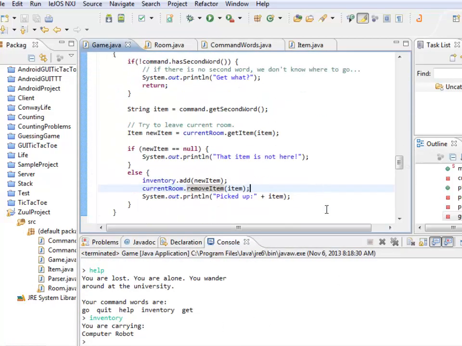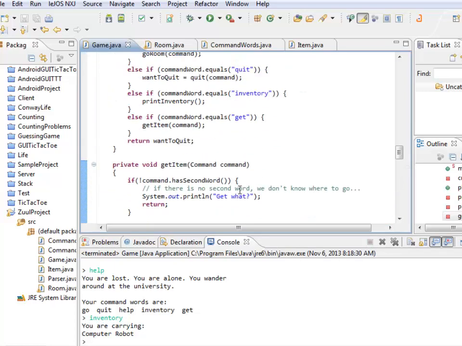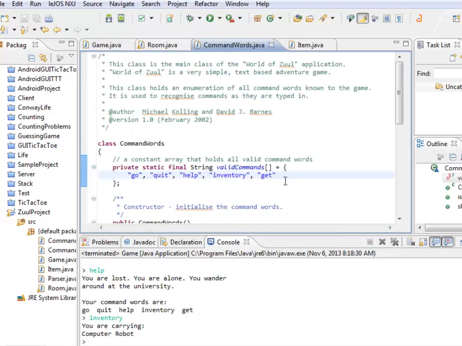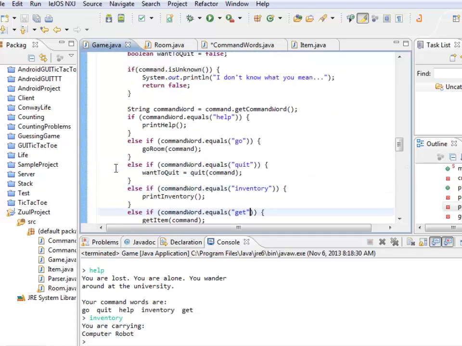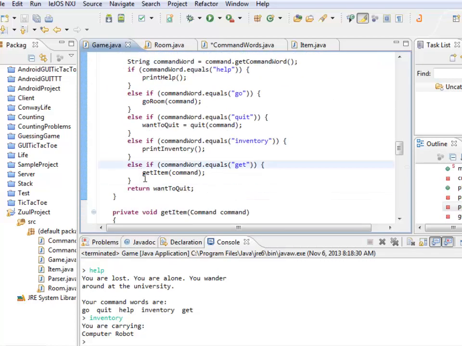So how do I drop something? Well, I need to add it to my command words again. I need to do something like the get command, only I'm going to do it in reverse. So in process command, I'm going to add that in.